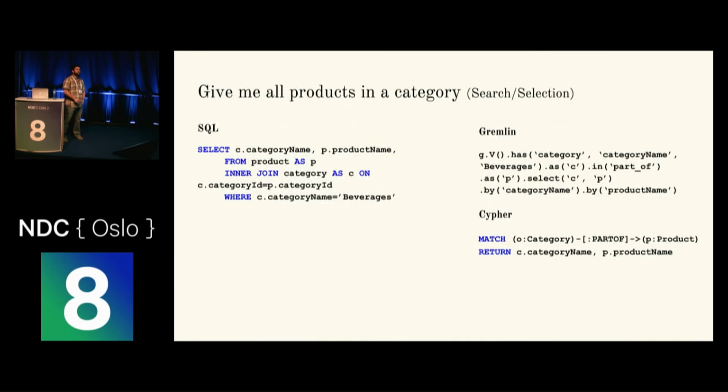So let's show what a simple search or selection looks like. A simple selection query is a pretty straightforward SQL query: give me these values from this table with a simple inner join between the two. This is the comparable Gremlin and Cypher to answer that same question. As you can see, this is a really straightforward SQL query. You probably don't necessarily need the power of a graph database to answer this question. As I said, it can answer it, but it's probably not what you want to do as a first step.